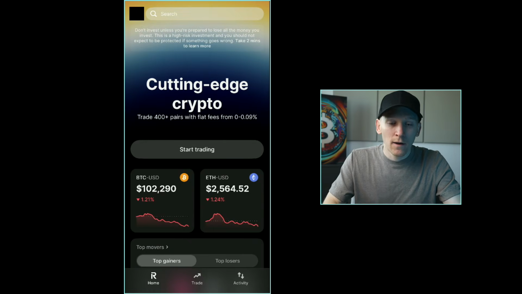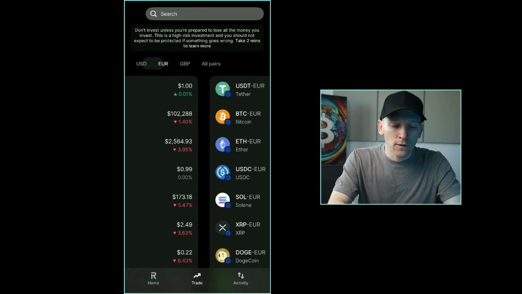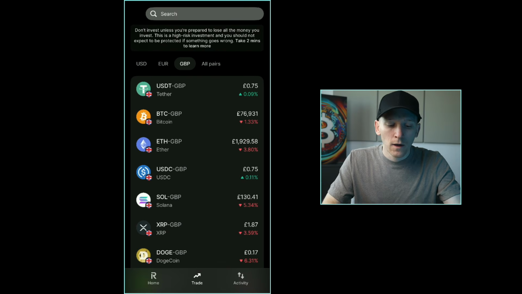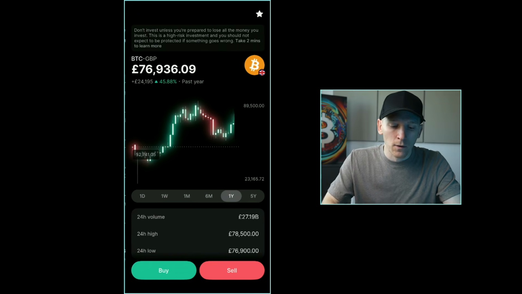Now that we've got some money in our account, we can come back to Revolut X, go down to the bottom of the app and press trade. And these are the trading pairs. So you've got USD trading pairs, Euro and Pound trading pairs. Choose the fiat currency that you want to sell. You may have different ones in your region, but whatever you have, that's the asset that you're selling. And then you want to choose the crypto asset that you're buying. So I'm selling pounds, buying Bitcoin.